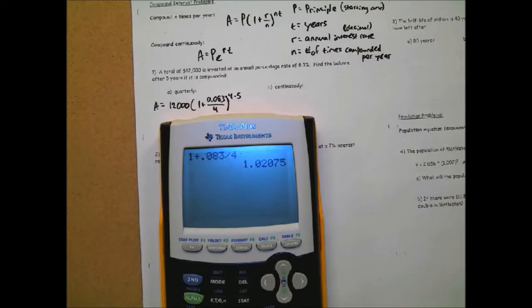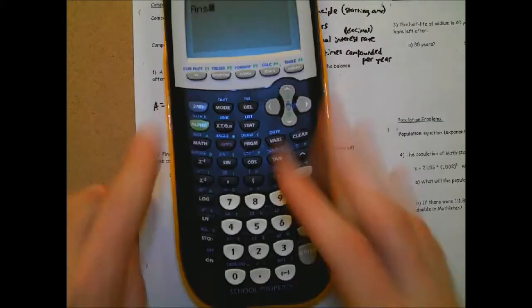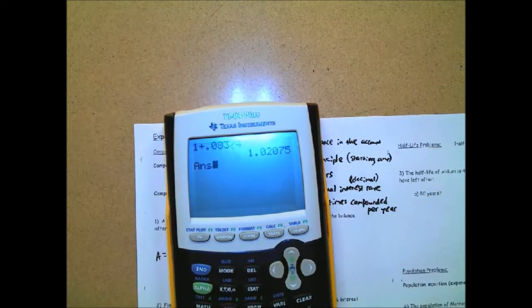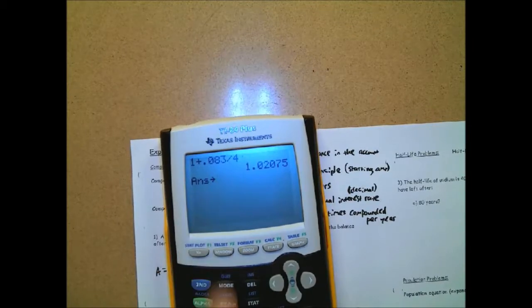The best way is to just use the answer. Exactly right. Or if you want to store it, you can also. There are a couple of different ways you can do that. For example, if I use the second answer command, second negative sign brings up that answer, so that will reuse my previous answer wherever I want it in my equation. Alternatively, you can press the STO button, and that'll take the answer we just typed in and store it in for X. Now whenever I use X, it's that.